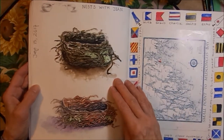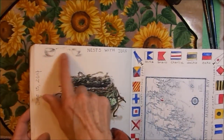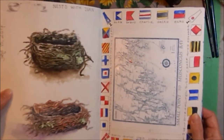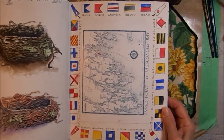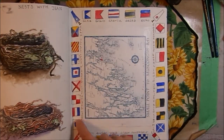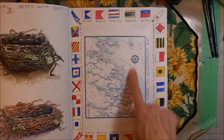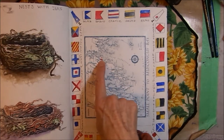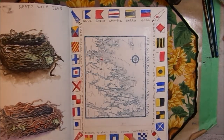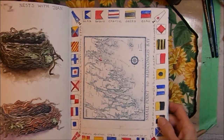Practicing drawing nests with Jean McKay. There's a little light direction here on how to make the shadows for something that's cup-shaped. Went with my friend Carol to a museum, and we got a card with these flags on it. So we put a map of Maine in the middle. Well, it's just mostly the area where Hog Island is. And then around the edge, I put these flags. I got this idea from Carol. Alpha, Bravo, Charlie. Each flag means something different.